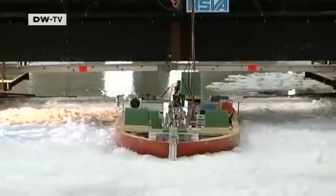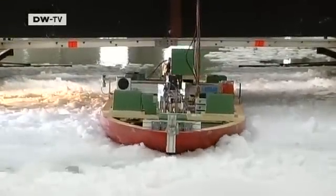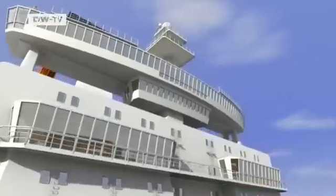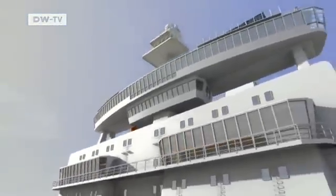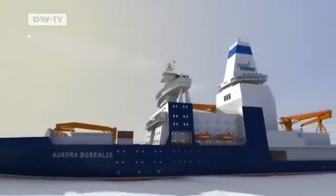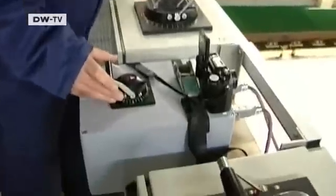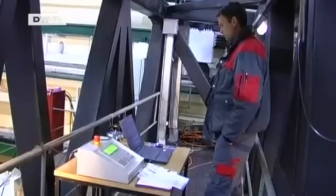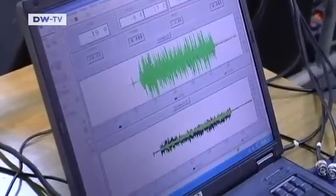The Aurora Borealis is later expected to master ice ridges up to 15 meters high. But the icebreaker can only drill in the ice if it can maintain its position, meaning it has to break ice when standing still. The model is put through a channel simulating drift ice in the open sea, and more than 70 measurements are taken as the model goes through.